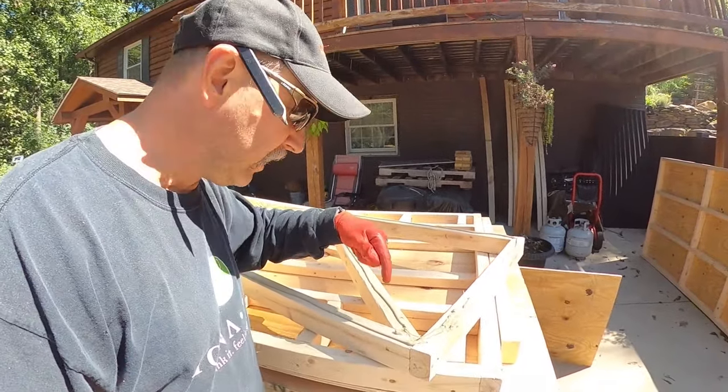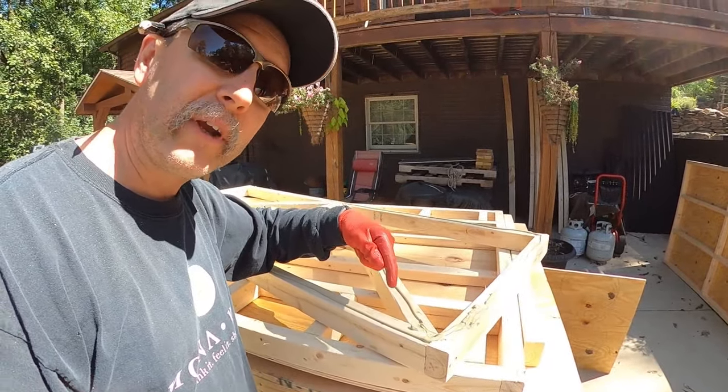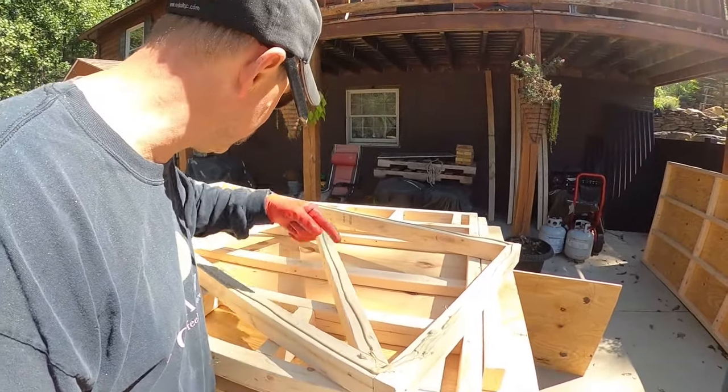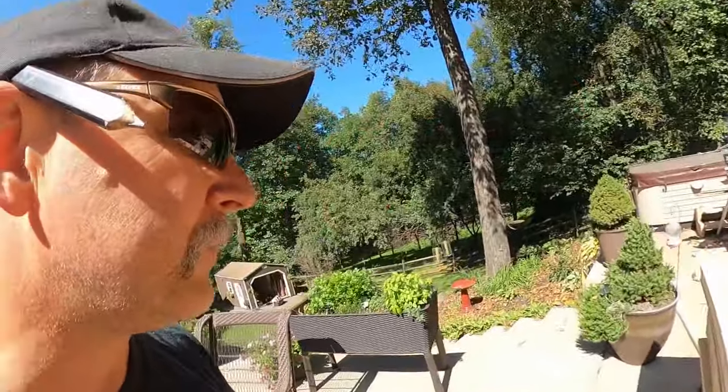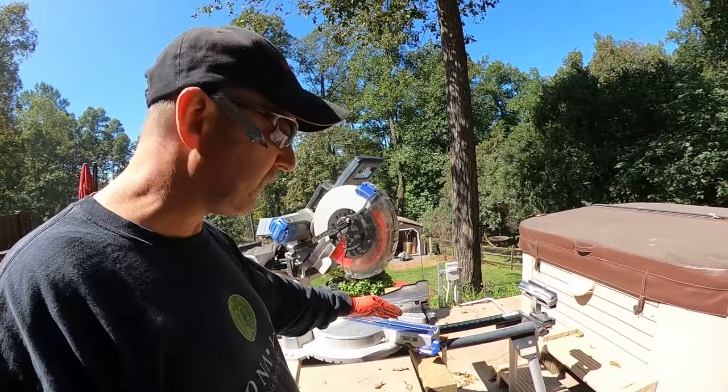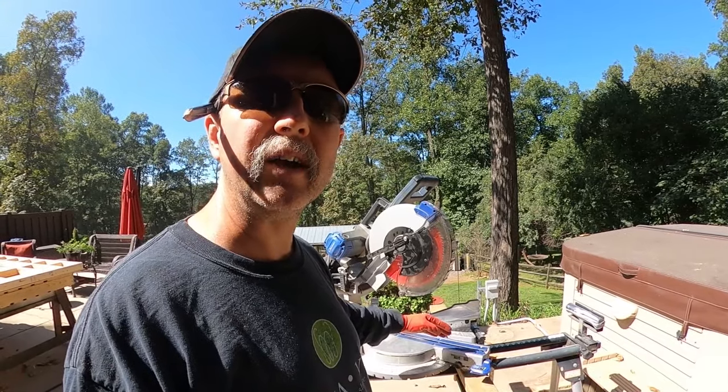Then we cut these, and when I say we cut them, we put them on here underneath and we scribed it with a pencil. And then I went over to my saw right here and put it at the angle we needed, and I eyeballed it to get it at the angle that we need. I didn't get exact degrees. I'm not saying that's the best way, but that way works. If you have a different way and you want to put something in the comments below, please do.